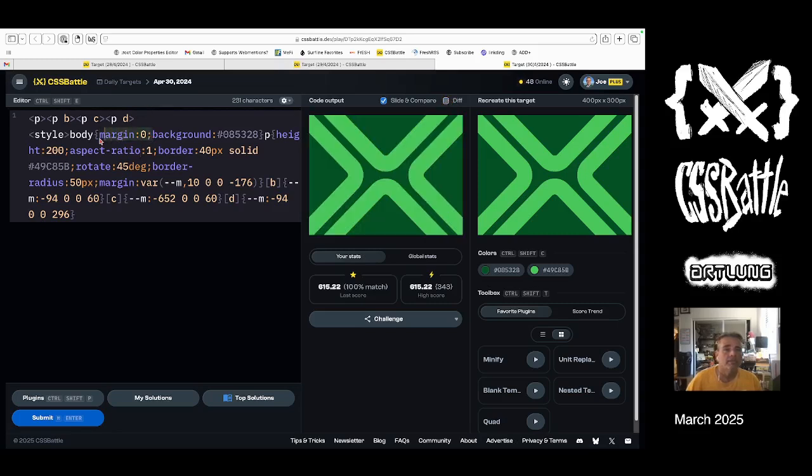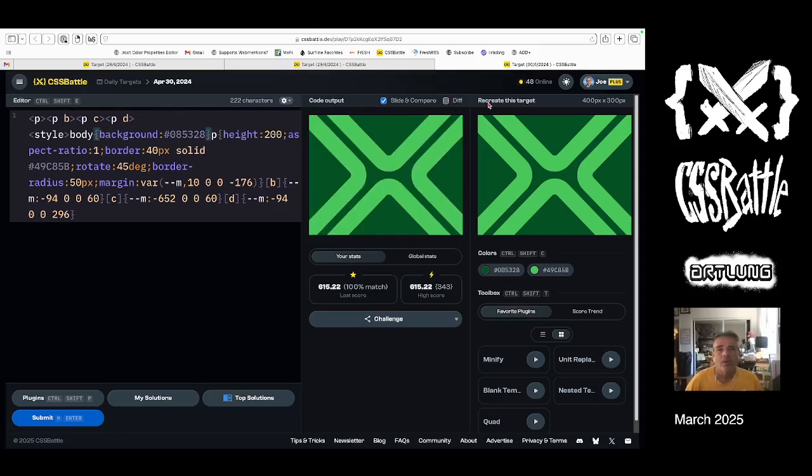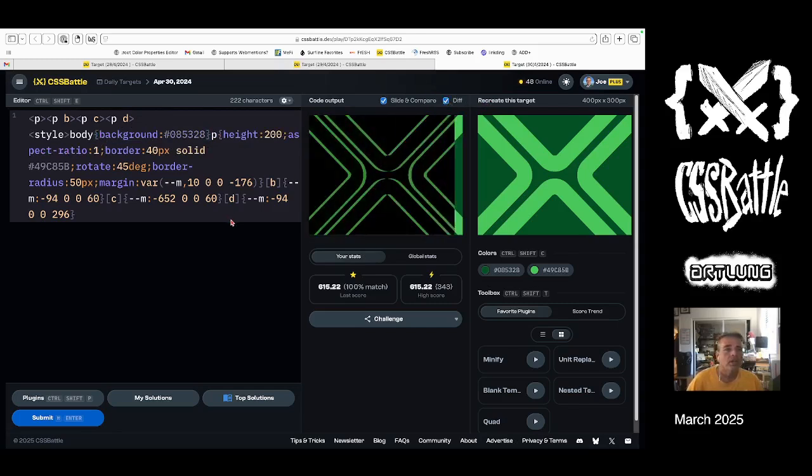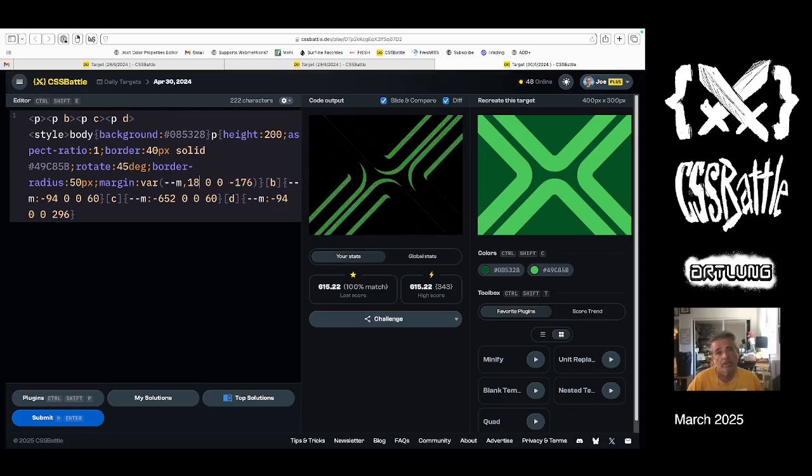Well, let's try it. Why make things easy on ourselves? Okay, let's see. So what margins do we need to do? So we just unset maybe the top margin and the left margin, so 8. And then 8 here, which would be minus 168 or 182.